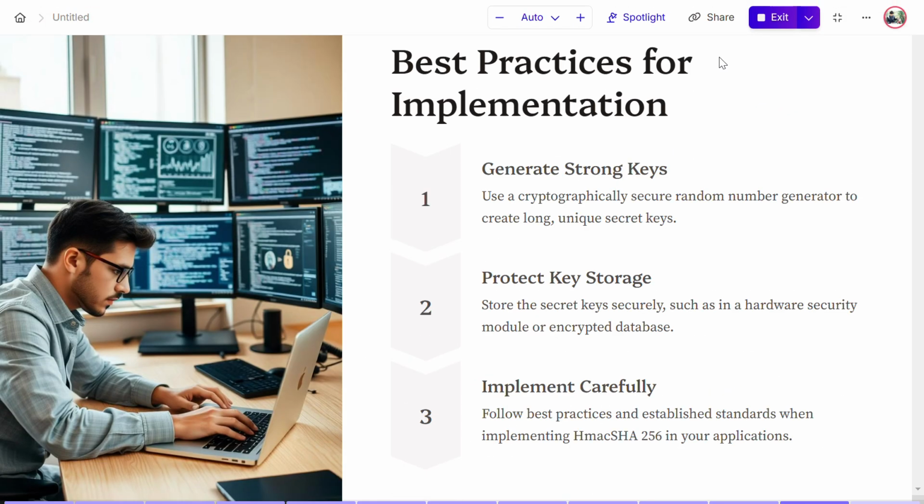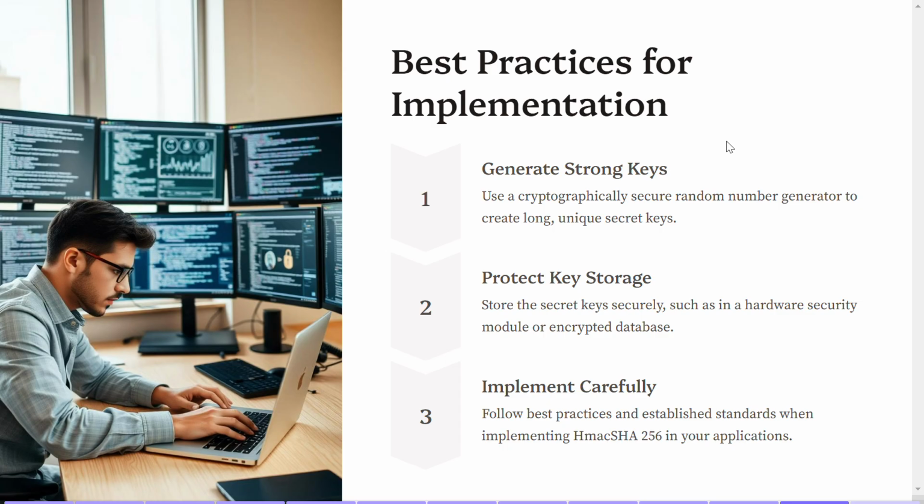Best practices for implementing: generate strong keys. We all know that the HMAC SHA-256 algorithm generates strong keys based on the data and the secret key which we provide. And protect the key storage, which we already discussed in our previous slide. We need to protect the keys which we generate; those keys must be stored in a secure way.